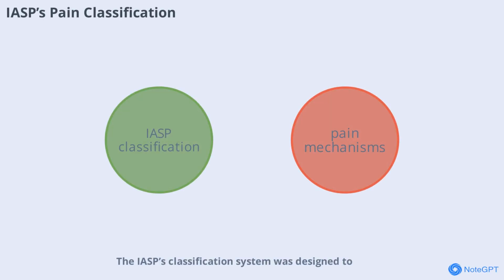The IASP's classification system was designed to clarify the mechanisms behind different types of pain. Nociceptive pain is typically straightforward, linked to injury or inflammation. Neuropathic pain, on the other hand, is associated with nerve damage or disease. Nociplastic pain, however, is defined by exclusion, pain that cannot be explained by tissue damage or nerve lesions. This approach, while theoretically useful, has led to significant ambiguity in both research and clinical settings. As diagnostic technology advances, the boundaries between these categories may shift, further complicating the landscape.